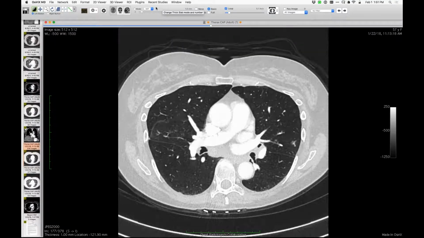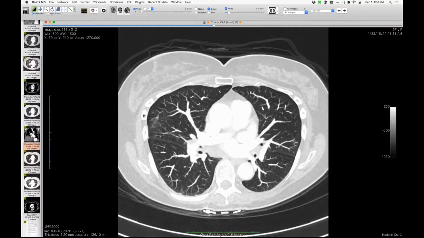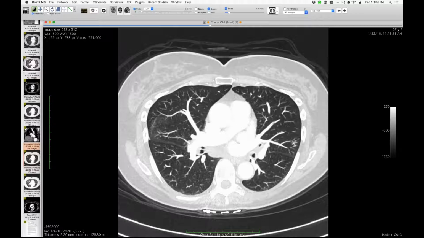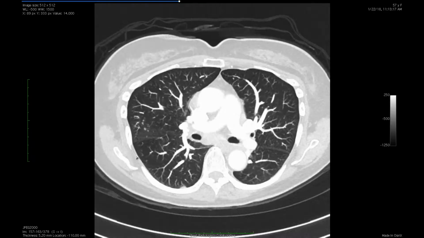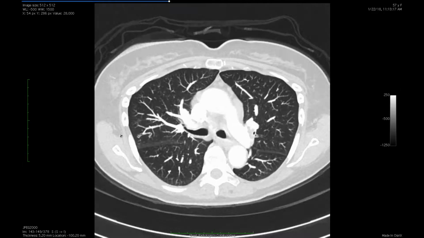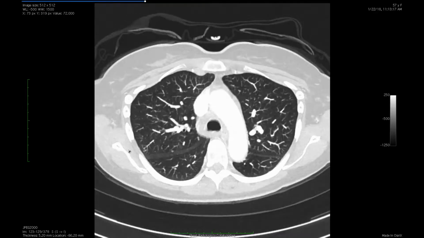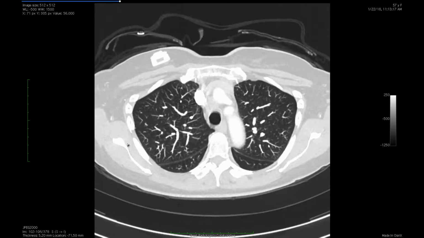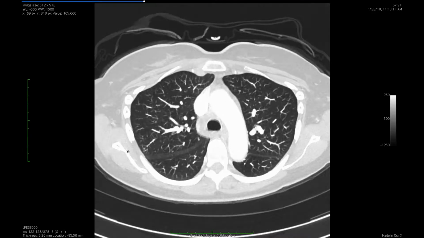So now let me make some MIPS, because these are very consistent with intravascular metastases. So here we have a MIPS around about 5 millimeter thick. And then I think when you look at those lesions like that, you can see that they are vascular tree in bud, and you can see them right there. And you can just imagine the tumor in the vessel, distending the vessel a little bit. And you can see that same thing right here. So I think a very nice case of intravascular metastases within small lobular arteries, arterioles.